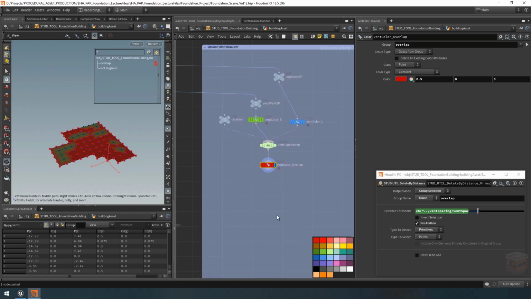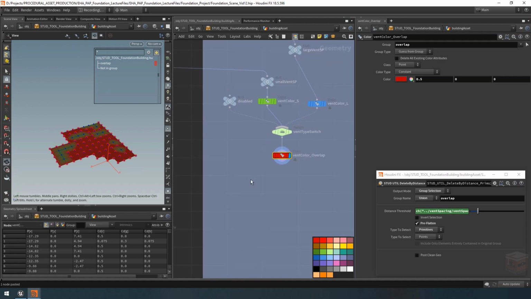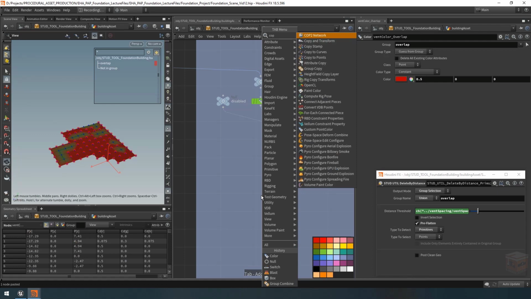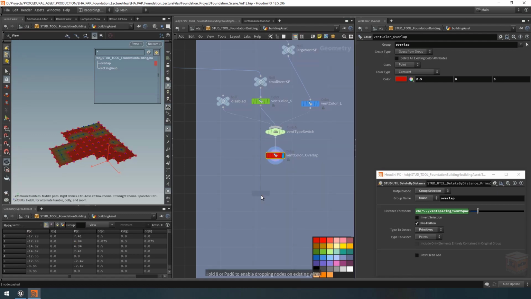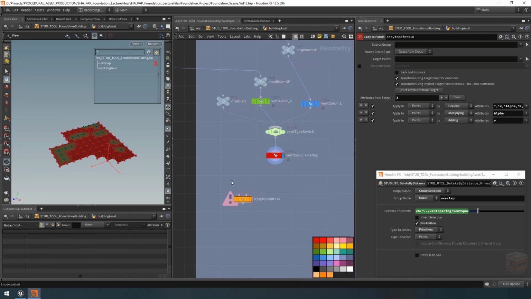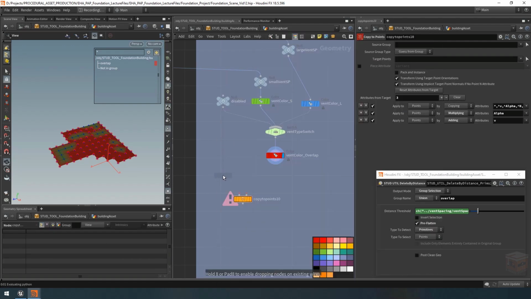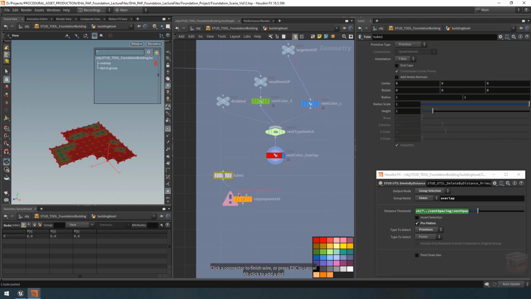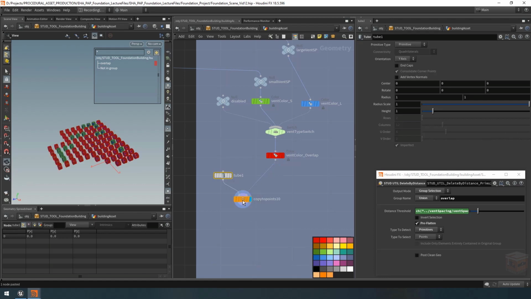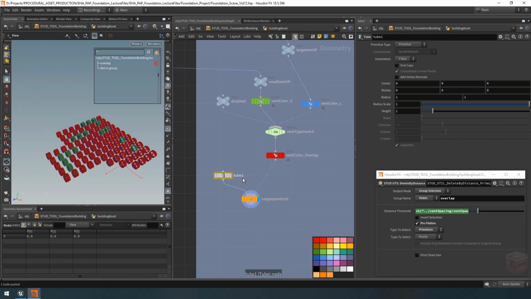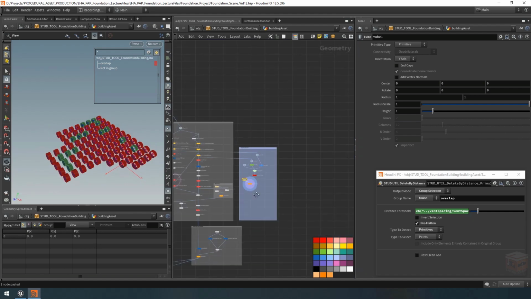And then we can go ahead and start copying a couple of objects on top of them to act as simple indicators. So to do that, let's create a new copy to points node. And then let's create a tube. So let's plug it in like so. And we need to make sure that it's oriented in the right orientation as well. So I'm going to scroll out.